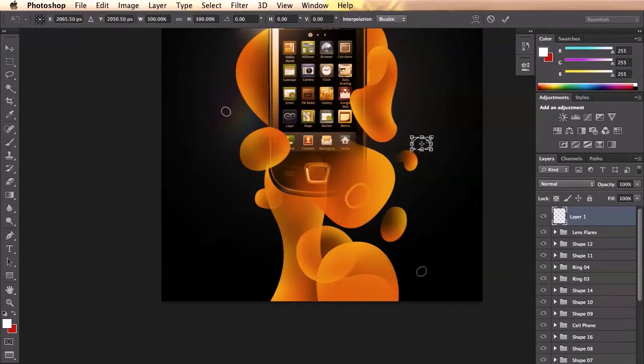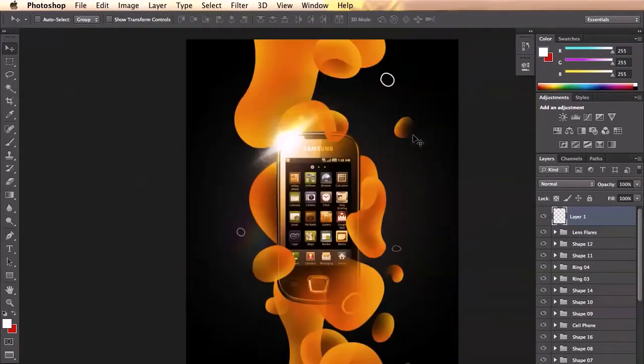I'm going to go ahead and scale it down a little bit. Just do the free transform command. And let's see where we would like to place this. Alright, so we've got a few of these floating around, and it's looking pretty cool, so we just want to keep things going. I actually kind of liked where I had it. I don't really have too many over here, so let's keep one of these.